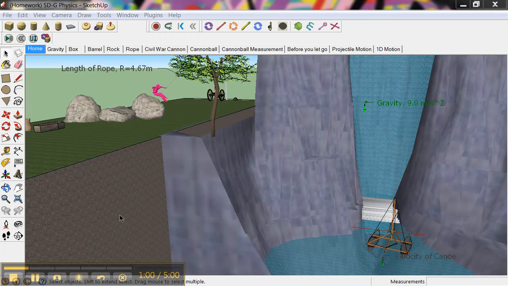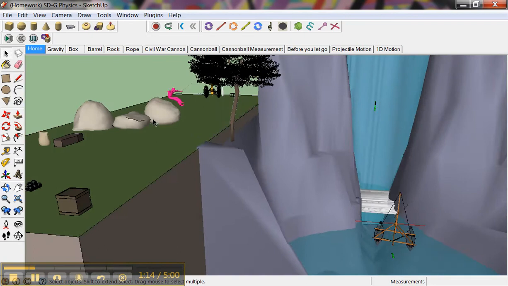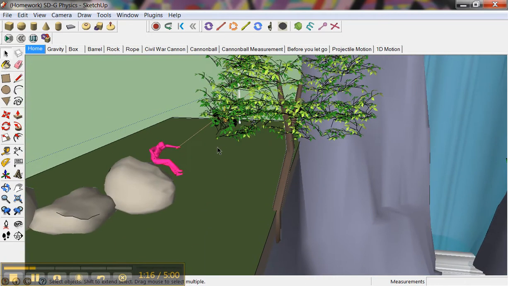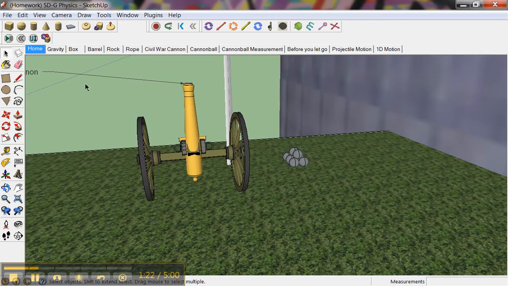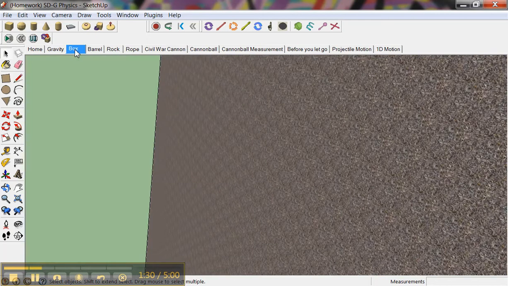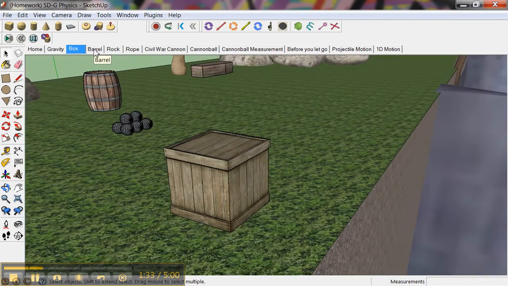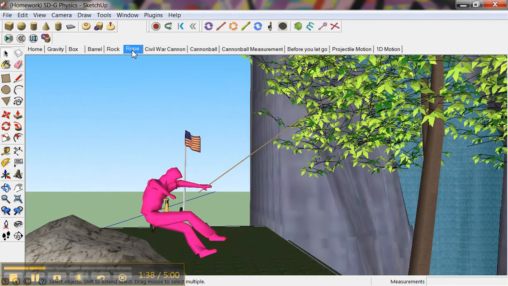Well, one way I was thinking about is, what if we created a virtual world for the students to go in and manipulate, and they can use this thing called Google SketchUp. The students can go in and manipulate this all they want. I have a problem where they're using a canoe, so that's one way. You can make some easy manipulation tabs, like if I want to have them look at gravity, or at the box I was going to have them measure. In my assessment, I'm going to have them basically measure the angle of this rope.